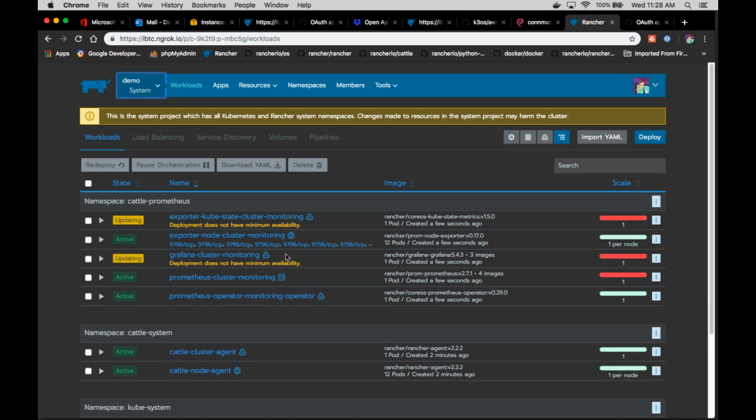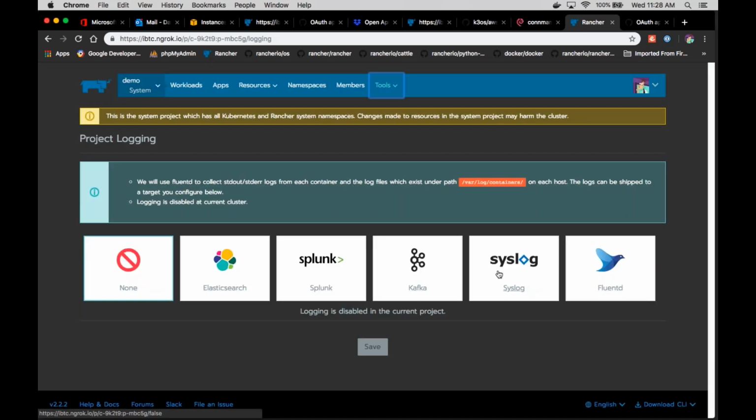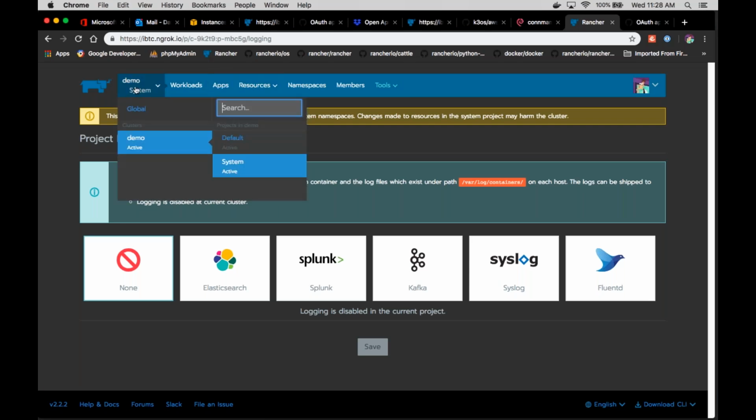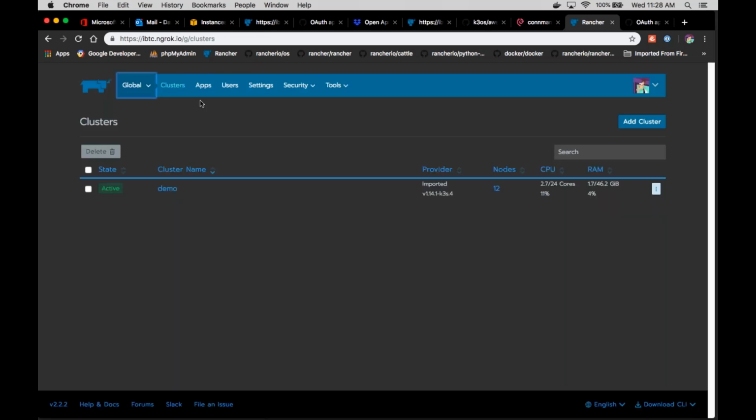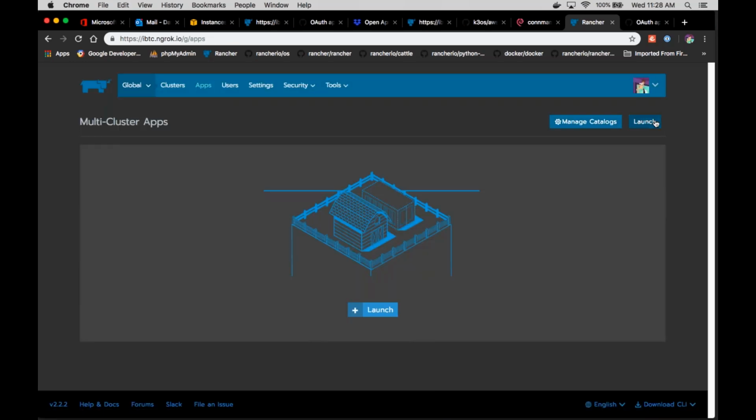So with K3OS and K3S, it's super easy to get this stuff up and running. You register with Rancher. This helps with a lot of the monitoring visibility. There's other things I can turn on, logging if I want, FluentD, this type of stuff to pipe all my logs somewhere. And then you can imagine if it's so easy to spin up these clusters, and especially if I have an edge use case, how do I manage applications across all these clusters? I have tons of these little things. That's where you start getting into our multi-cluster app story.